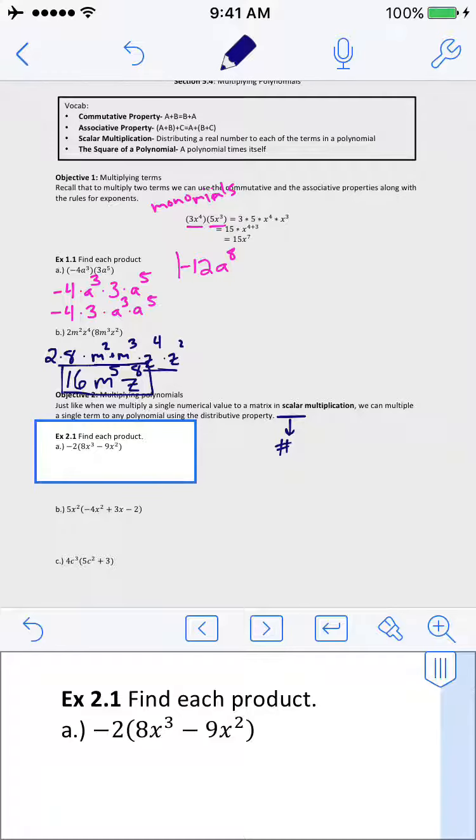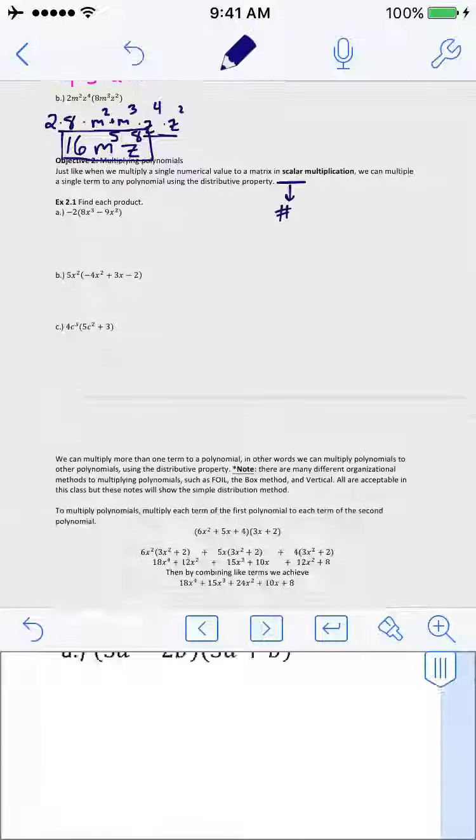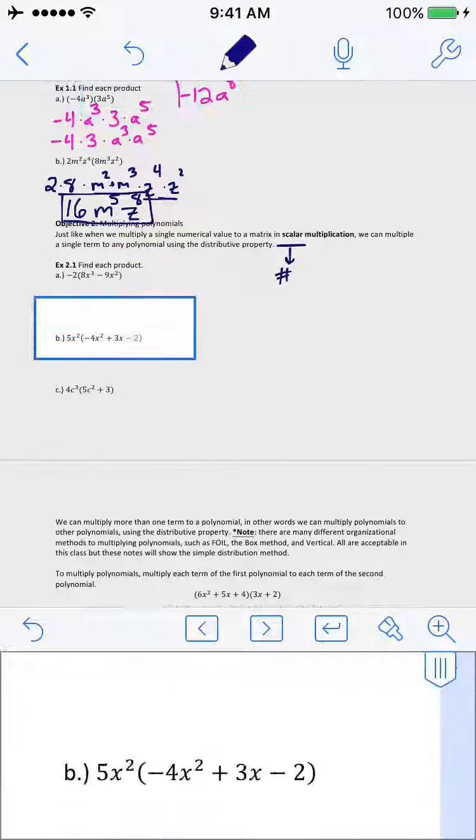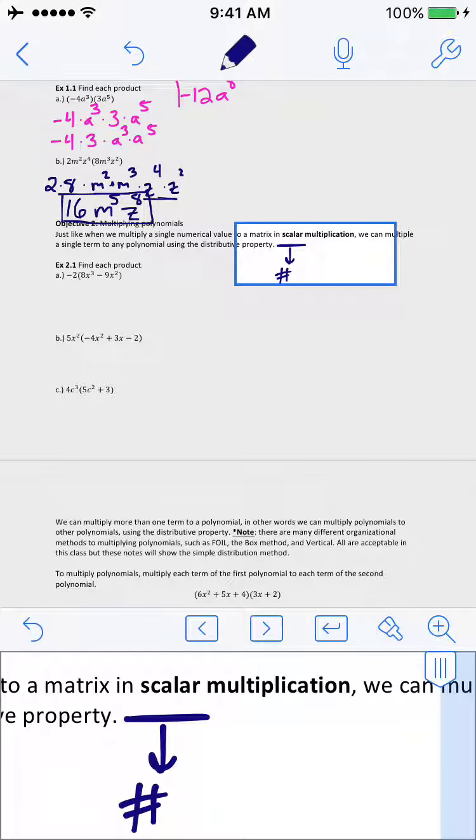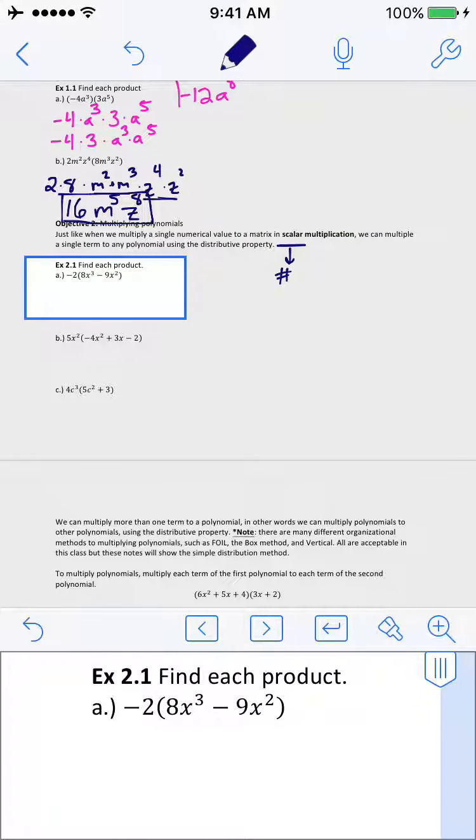However, when you're multiplying a scalar into a polynomial, it's no different than the distribution property. That's all it is, distribution property. Whether it's a scalar or a monomial or a binomial or anything later on, really all this boils down to is distribution property. Just know that scalar here means the same thing as when we did it with a matrix. It just means that you're multiplying by a single number or a single term. Alrighty, so let's try that out.